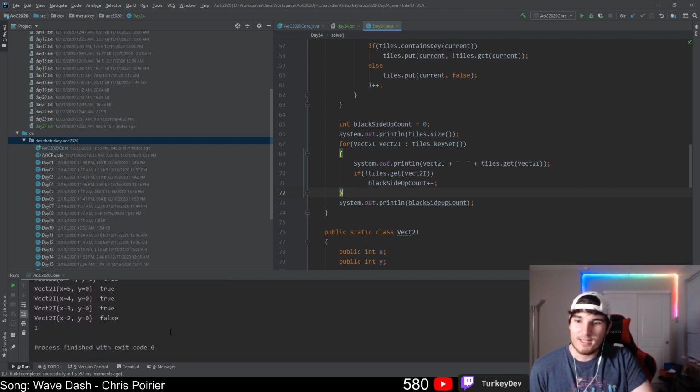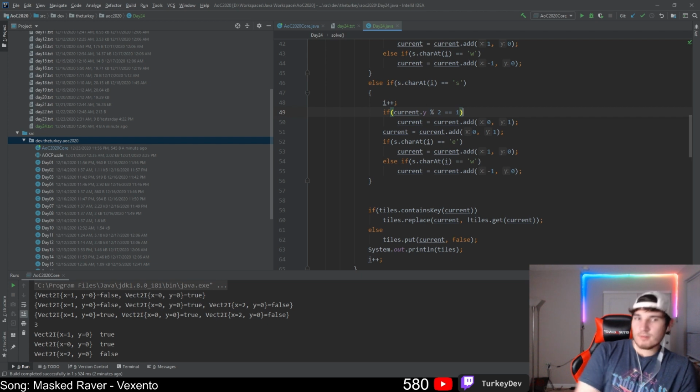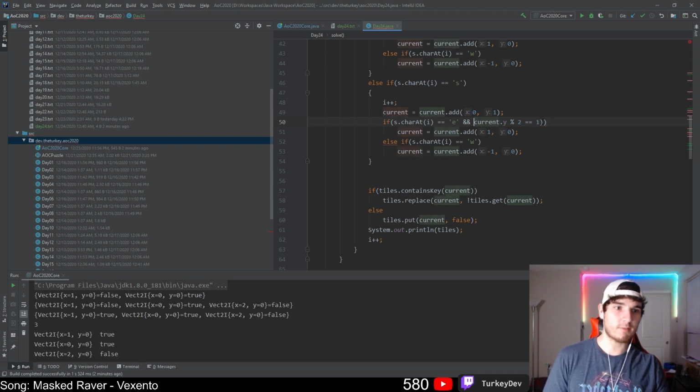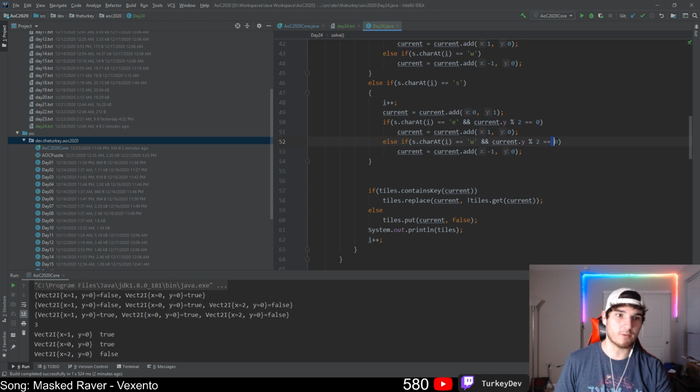We get 10, and then we get just 1. So no matter what... Okay, so this needs removed. So if we are going east, this is where it's messing up. It's here. So we only update the X if it is odd. If it's even, the X stays the same. Or opposite way, sorry. If this is even, we then do it. Otherwise, if this is odd, we do that.